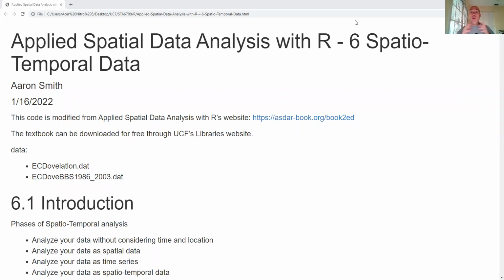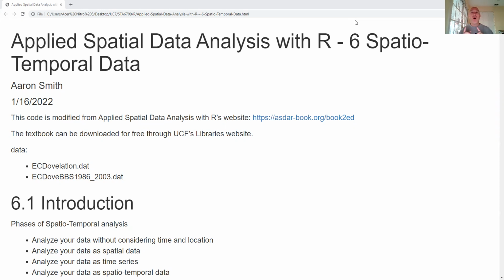So how we typically approach spatial temporal data is that round one, I look at the data without considering spatial coordinates at all, and I don't consider time. Round two, I pick whichever one I feel is more important, more interesting, more comfortable for my skill level.